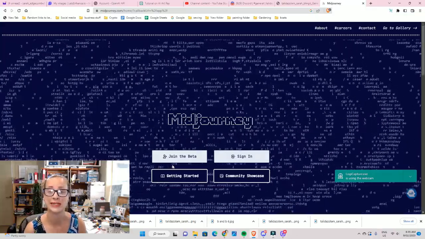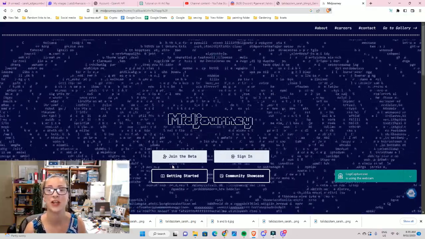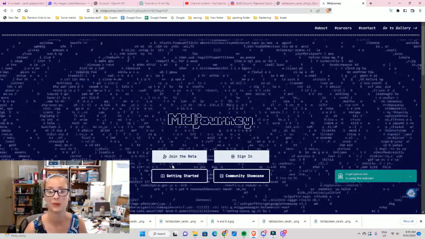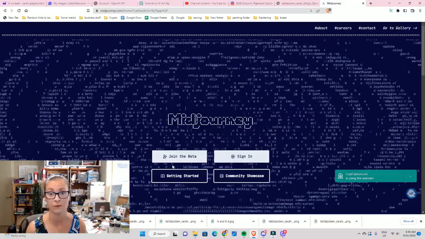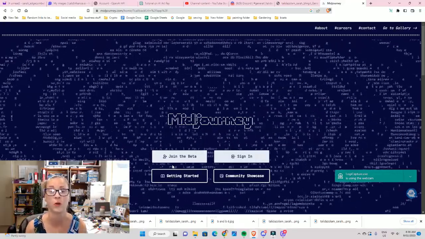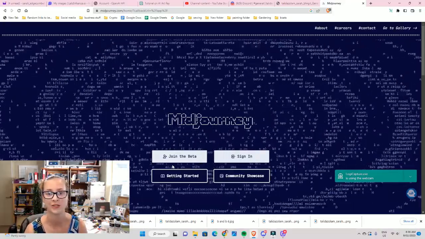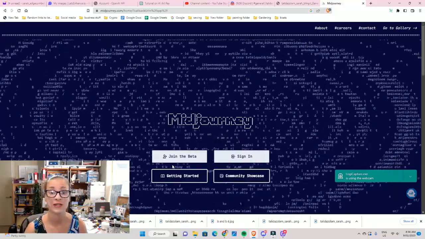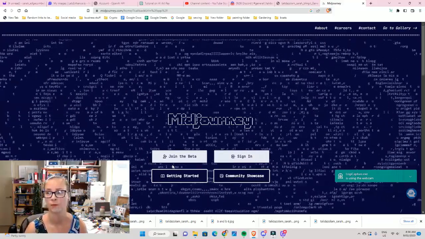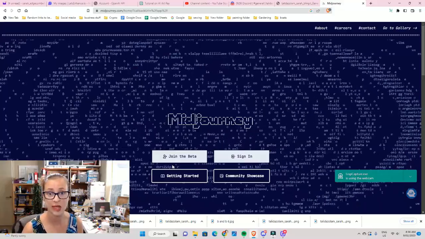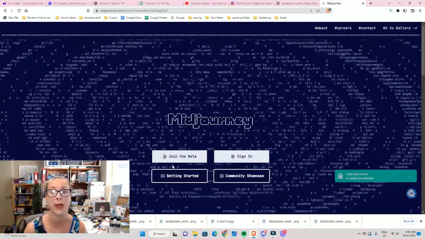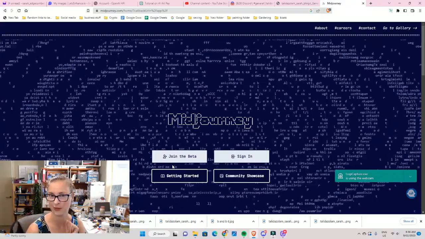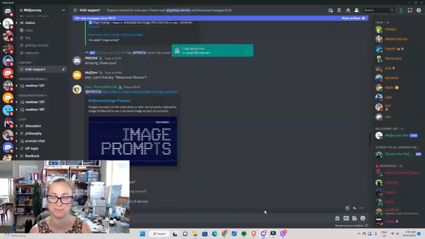So you'll get a link to their chat channel, and you're going to log in to Discord and Midjourney, and it's just a free account for the moment. You can go in and have a look without needing to pay for anything. In fact, you get a few minutes of design time before you have to upgrade and pay, and that's the bit that we're going to be going through today.